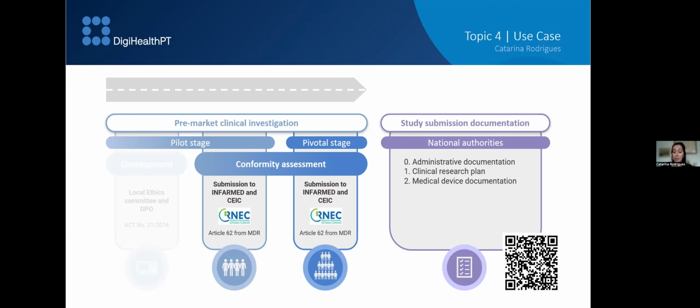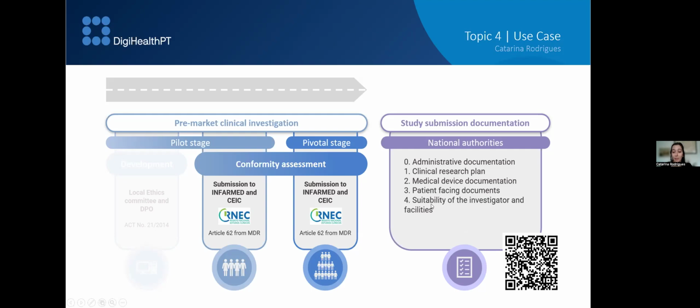Medical device documentation. In here, I will just highlight the investigator brochure, which is a document that states all the clinical and non-clinical information about your software. You will also have to provide the manual of instructions and the labeling of the software. On a third folder, you would have to upload the patient-facing documents, meaning the informed consent form and any other documentation that the participants might come into contact with. And you would also have to upload the insurance certificate for the study.